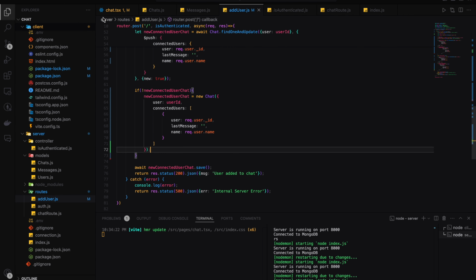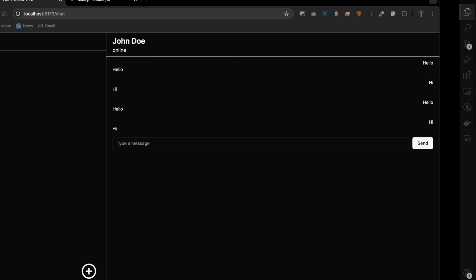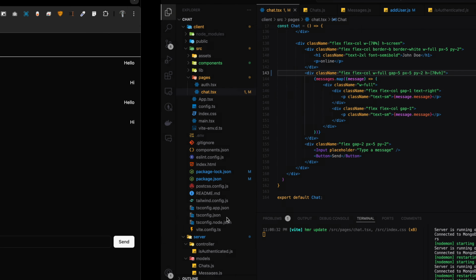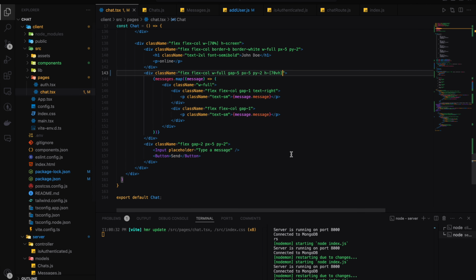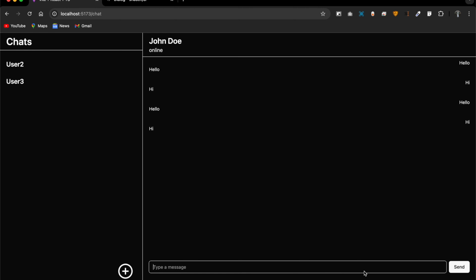So for this div, define a height of around 70 viewport height. Like that. We can also make it more, like 80. Yeah, now I think it looks good.